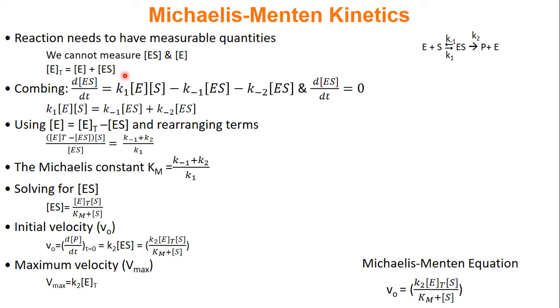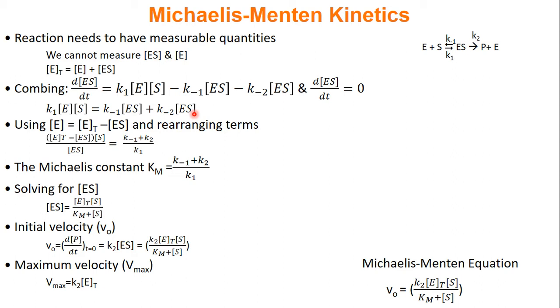All right, so going back to our previous statements on the previous page. One, we said we can derive an equation for the change in enzyme substrate complex. And we said that the amount of enzyme substrate complex during the reaction won't change. So the change in enzyme substrate per time is equal to 0. So by setting this equation that I'm underlining here to 0, we can say that K1 E times S equals K minus 1 ES plus K2 ES.